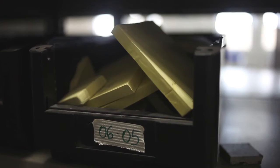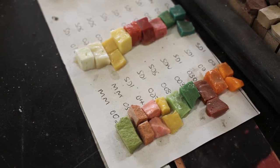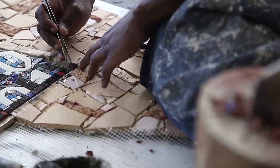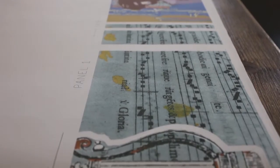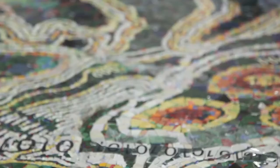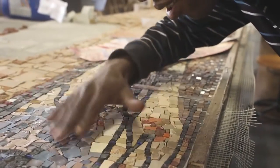Mosaic is every surface, every image made by small little pieces, where each piece doesn't mean anything, but the whole thing means something. That's the scientific meaning of mosaics. Every time we get a new design, I think, wow, this is the best design we've ever had. And I really feel that about Clive's work. The work that we've created and the way that we've interpreted it is just phenomenal. It's the best work we've ever done.